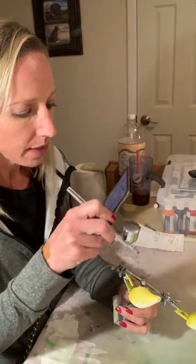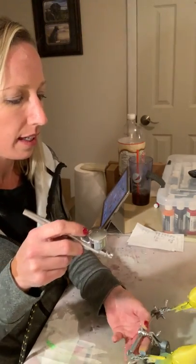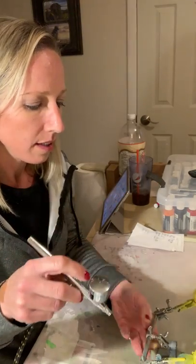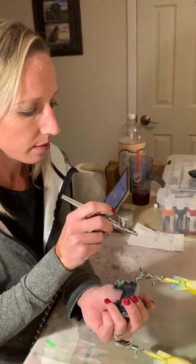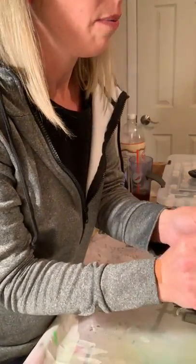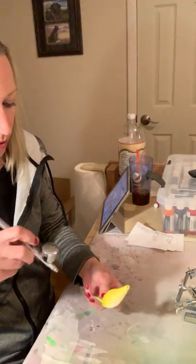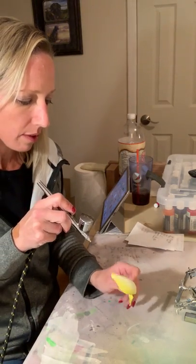That's one advantage we have over some other coatings that lure manufacturers or painters use. I would love to use KBS Dipping Coat, but it's very toxic and we don't have a good place to ventilate it, and our kids have asthma. So all my paints are water-based with no smell, and neither does my epoxy coating. I do everything in my house, sometimes with my kids right down here. I have a quarter of my basement blocked off where I have the desk my husband built me.